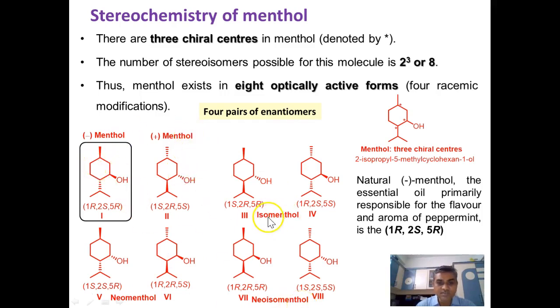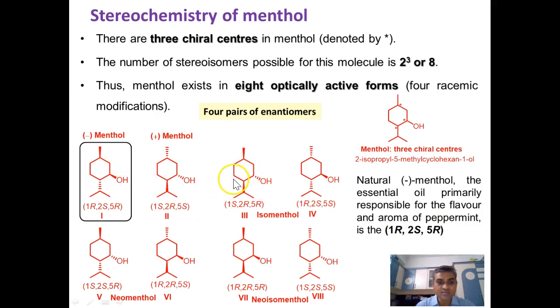Menthol has its 2 isomers. Similarly, isomenthol, neomenthol, and neoisomenthol will each have 2 enantiomers. Now this menthol is a diastereomer of isomenthol, neomenthol, and neoisomenthol. Similarly, isomenthol will be the diastereomer of the remaining molecules, that is menthol, neomenthol, as well as neoisomenthol. So to understand the concept of enantiomers as well as diastereomers, the example of menthol can be used for discussion. The naturally occurring menthol is levorotatory, and its configuration is found to be 1R, 2S, and 5R.